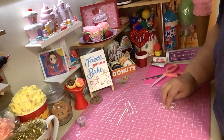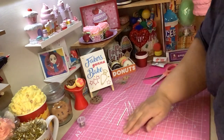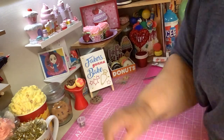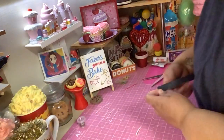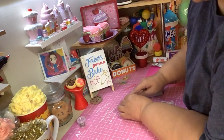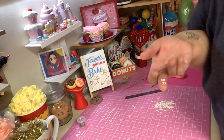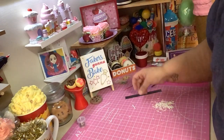See this? Sprinkles. Right? So we got, how many things of polymer clay? I'm going to put this over here so I can put it in the oven. So, I baked a fat one like that. And if you take a blade and you cut it, you could get little round circles. It depends on the size of the tip that you use. Look. See that? Little round circles. It depends on the tip you use.